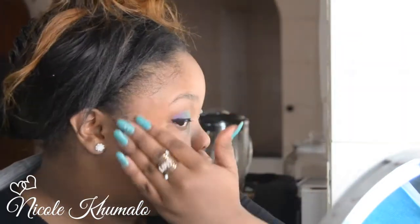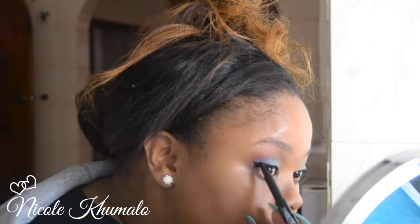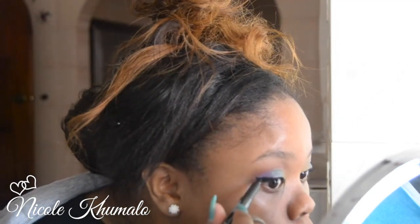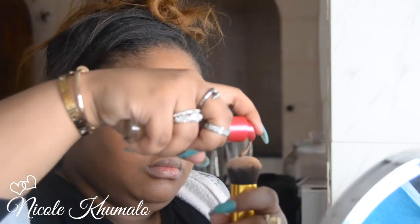And then I go in with my Maybelline Babyface Primer. But first I'm going to take this Rimmel Scandal Eyes eyeliner, and I'm just going to use that to fix up anywhere where I thought my eyeliner was messed up. Now I'm taking the Maybelline Instant Pore Eraser, and I'm using this as a primer because it is a primer, and I'm just applying that to my cheeks, forehead, my nose, and my chin.